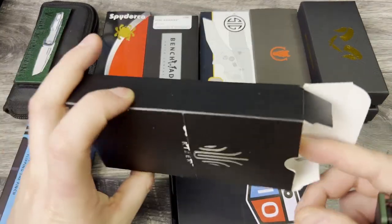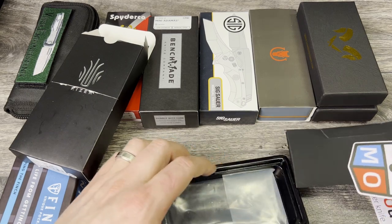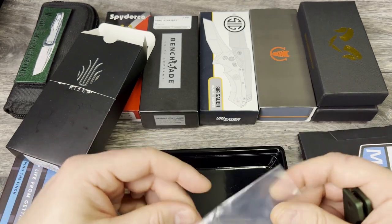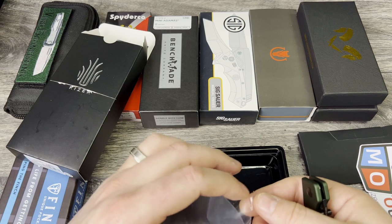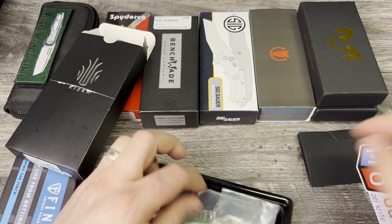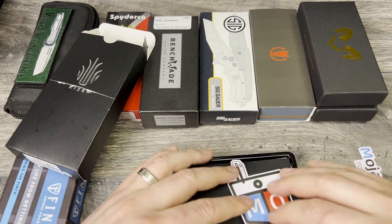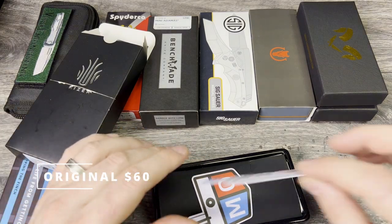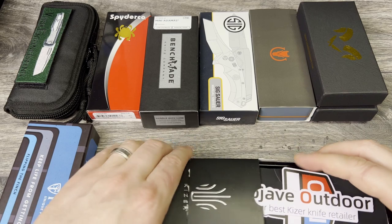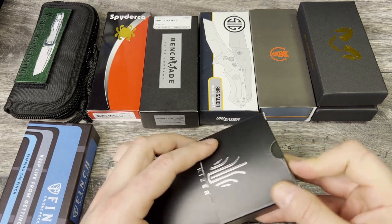I'm a little concerned because when I looked up my Shaman, UPS said there is damage and there's no update — it was supposed to arrive yesterday. I'm going to be so screwed if they damaged my knife. I'm hoping Blade HQ will reach out and let me know what's going on. But the Kaiser Original — as with everything else on the table — is going back in the box and will not be messed with until the new owner makes their purchase. I am asking $60. I think they're about $80 brand new. Includes everything that comes with the box and the knife, just like if it were new.